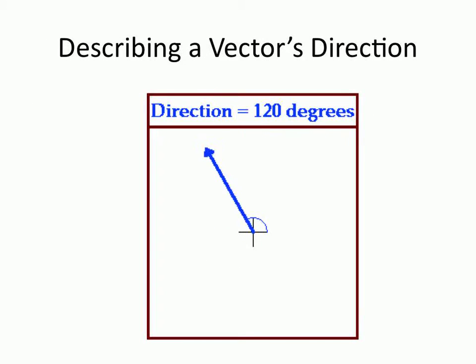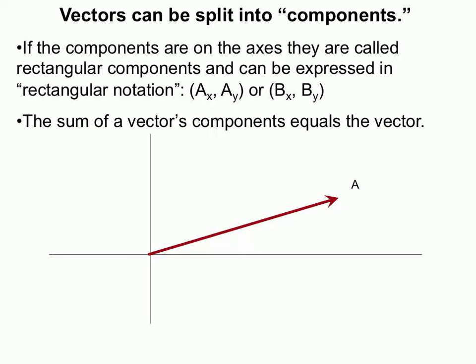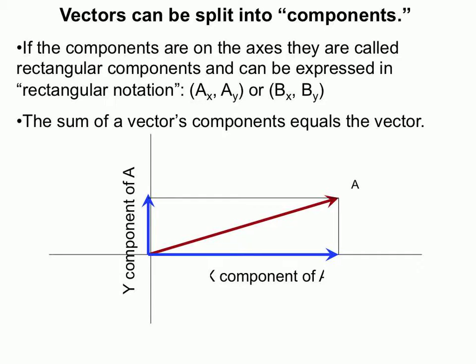Every vector has a direction. If you describe the vector in terms of its magnitude and direction, that's great. That's a complete description of the vector, but it's not really helpful in adding the vectors mathematically. So what we need to do is split them into their components. This is going to help us add up the vectors with the least amount of effort. So every vector can be broken up into basically its length along the x-axis and its height along the y-axis. These two component vectors added together equal the original vector.